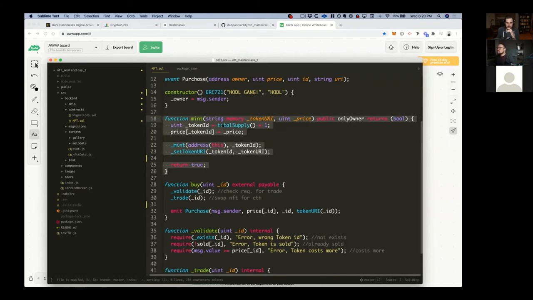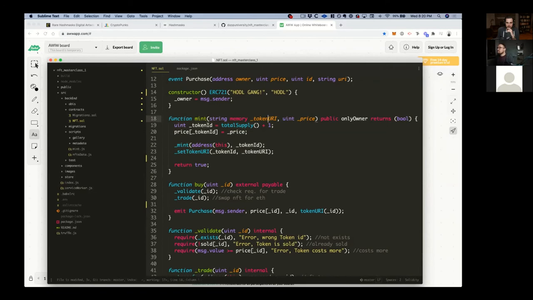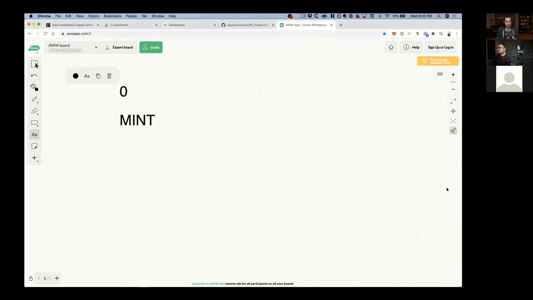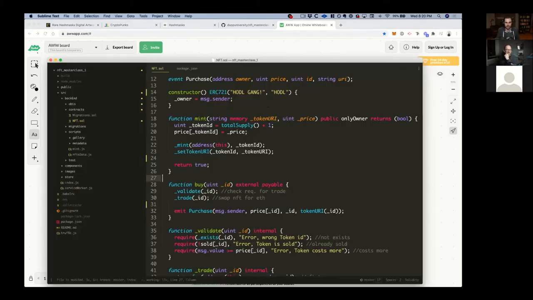Okay. All right. So this mint function here accepts something called a token URI and also the price. Okay. So the whole idea here is that we're going to create new tokens on the fly. So you can create the tokens that you're going to sell as long as you provide the artwork. So we have some artwork preloaded in the project here. The whole idea is you'll put your custom artwork inside there. You'll replace what we have, and then you'll specify the price. So you see here the token URI. This is going to be the IPFS link to the metadata, which will contain the image.